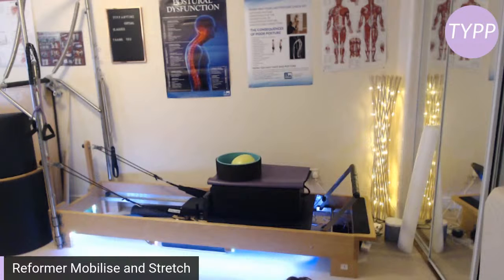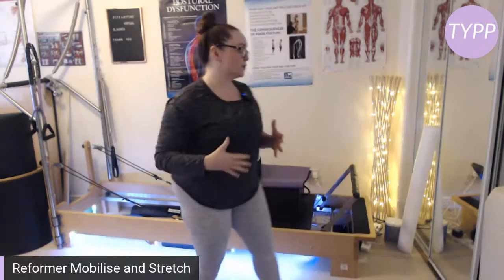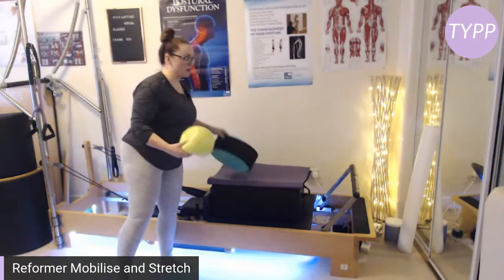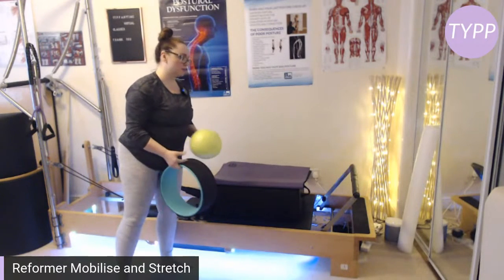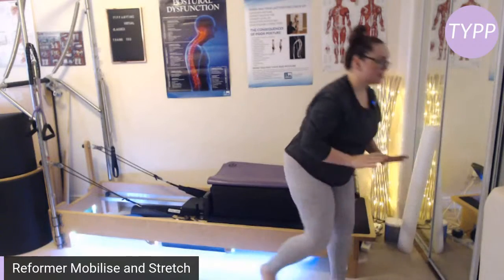I need you to go and put your PPE on if you're in TYPP. If you're doing this from home, welcome. Get your machine all set up. I need you to take off your box or whatever you have on your reformer. Studio reformers in our place will have some equipment around it. You'll have your box on top. So let's get rid of things that you don't need. Put it to the side.